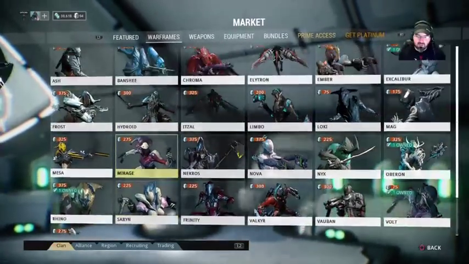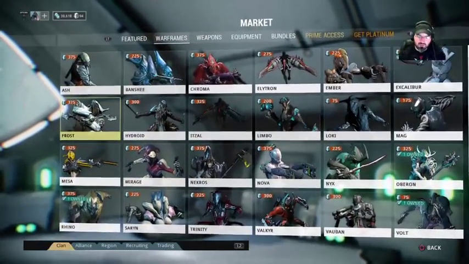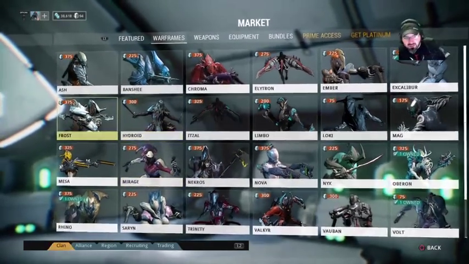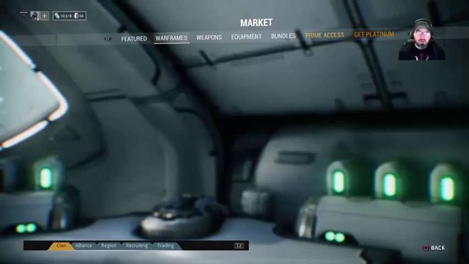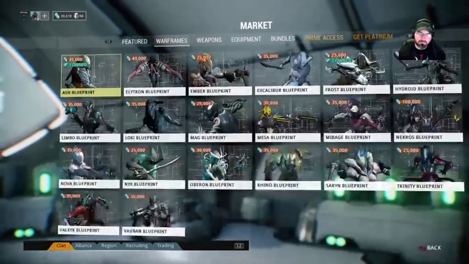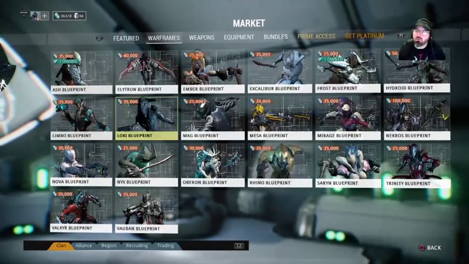I would honestly take the time, because that's what the game's made for, to really just go out there and grind to get the things you want to get. Learn where to get the blueprints you want. If you want Frost, learn where his blueprints are. But for the main stuff, you're going to go here to Warframe Blueprints. And this is where you're going to spend your credits.